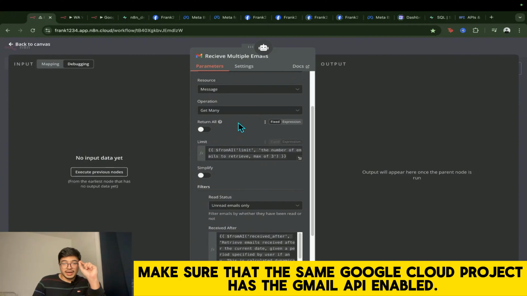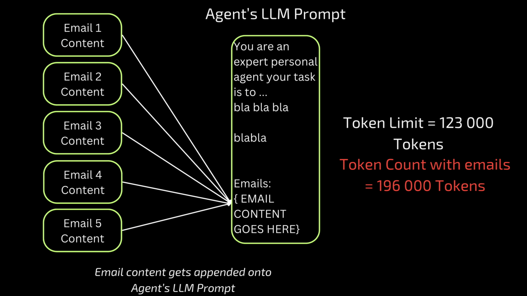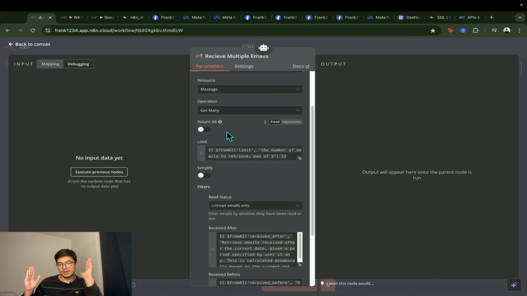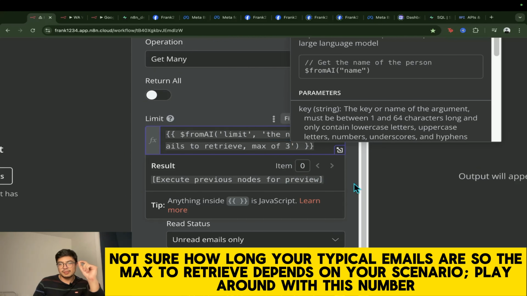And beware with the get many operation, because what has happened to me, and I'm still working around it, is that if you ask it to retrieve any amount of emails, it might retrieve 5, 6, 7 or more, depending on your email inbox, and it might not fit the context window. So when this gets triggered, all of the email information that comes with triggering this tool gets sent as part of the language model prompt. And the problem with that is that obviously the prompts have a limit. So what I put here is a max limit of 3. Only retrieve me a maximum of 3 emails.